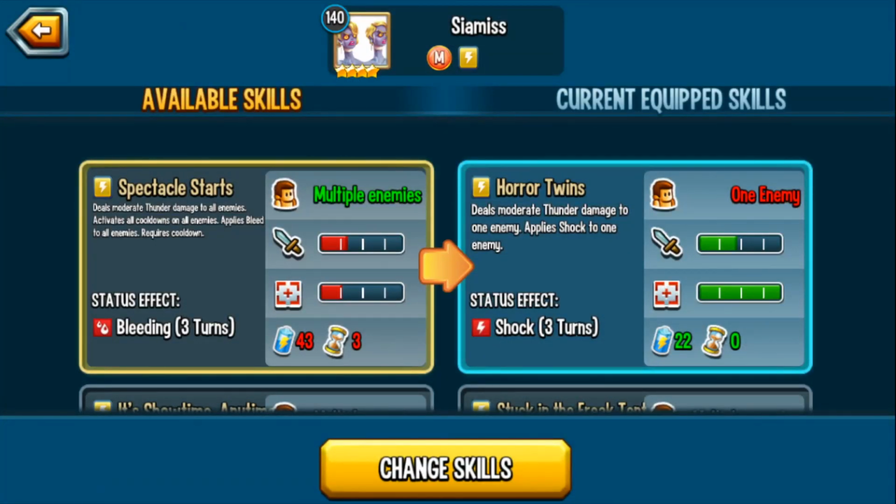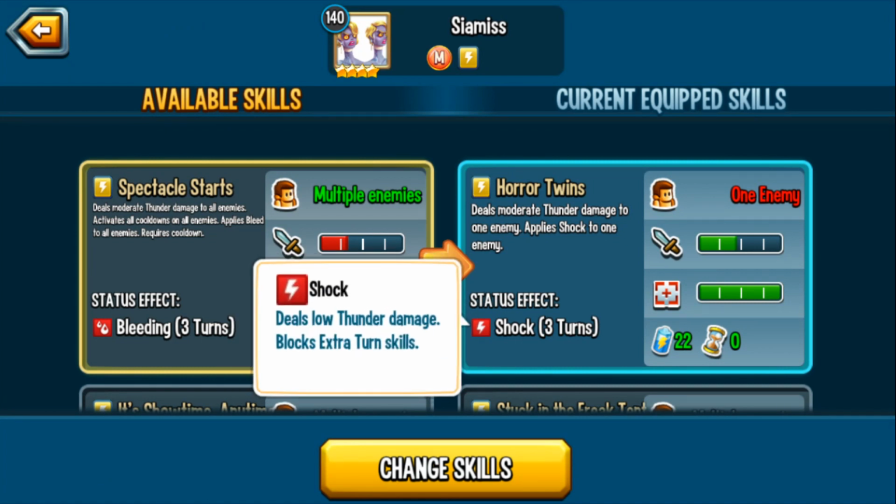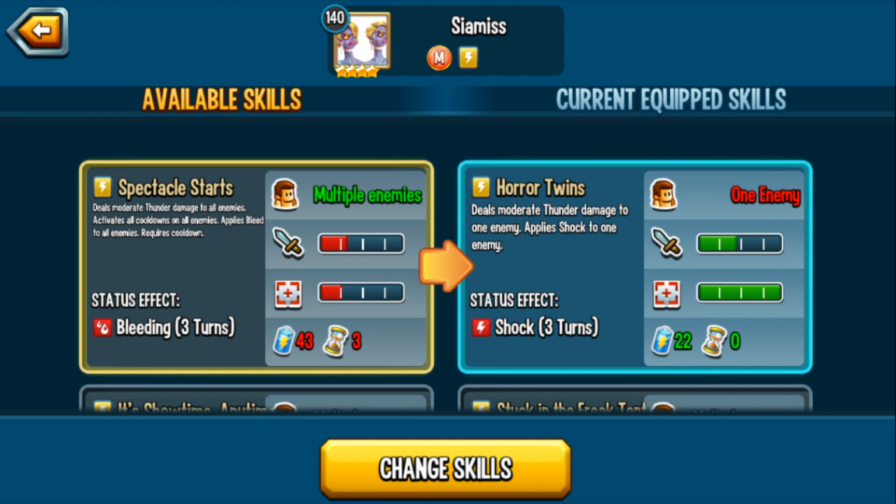So Horror Twins deals moderate damage to an enemy, applies shock. Here's what I'll say about shock. I'm not a fan of it. However, it does block extra turn skills. So if you absolutely have to, there are lots of mythic monsters in the game, Nor, Nightingale, Ra, that can apply.